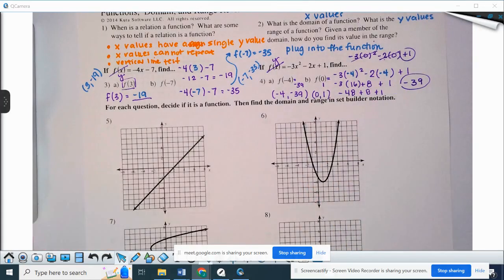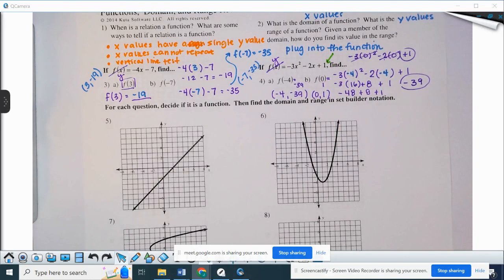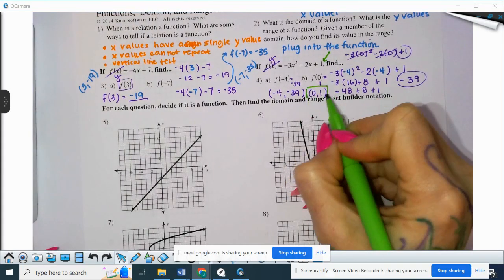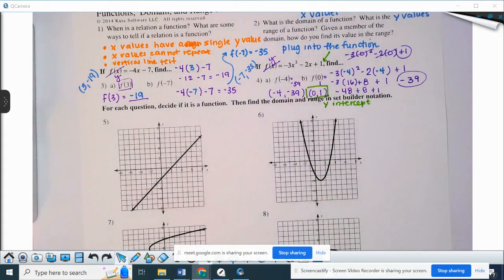Also, if you can train yourself, as soon as you see x as a 0, you know that you are solving for your constant or for your y-intercept as well. So if you're looking at the function up at the top for that quadratic, this guy is that positive 1. That's where this graph is going to touch the y-axis, because if I zero everything else out, that's what I'm left with. So that 0, 1 is going to be your y-intercept. Again, just throwing out some more vocabulary, because that's where that graph, that parabola in this case, because it's a quadratic, which is a little early. We haven't gotten to quadratics yet for our class, but still, parabola will cross the y-axis at a positive 1.